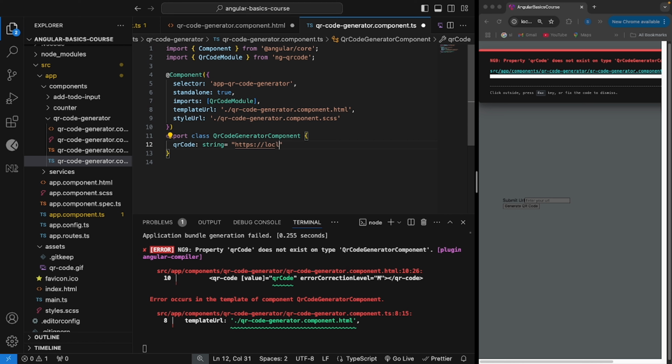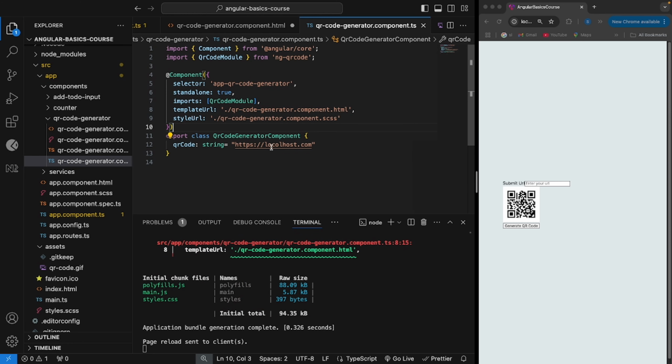For now, just say it's localhost. Yeah, it doesn't really matter. Okay, so this will then show this QR code for us.